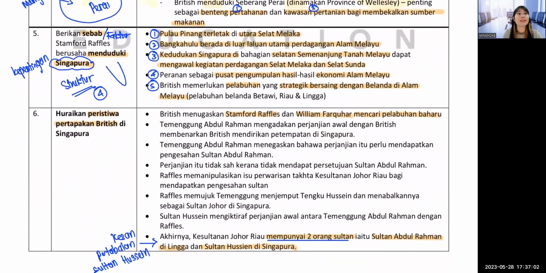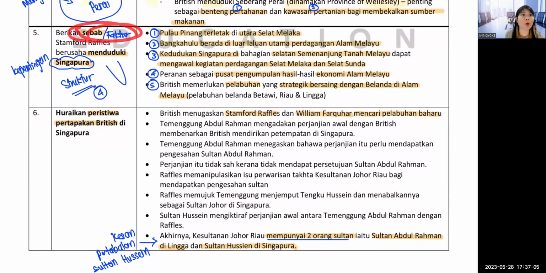Thank you. All right, now, next, let's move on into sebab or faktor. Why do the British, or Stamford Raffles, take over Singapore? It's either sebab or faktor or kepentingan. Usually it's a structural 4 marks question, so you need to take note. For example, why Singapore? Because for the British who own Penang, it is too north. A lot of people do business at the center, at the south. So that's why, number 1.